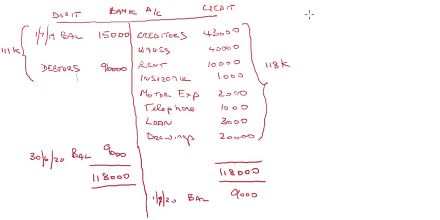The next thing we've got to do is the next T account, and the next one is the debtors. This is a bit easier, not so many figures. So we call it a debtors account, and again we've the debit side. Very often you see the letters DR for debit and CR for credit. Now with the debtors we want to find out what's the closing balance. So we start off with the opening balance, and the balance of the debtors at the beginning of the year, again it's an asset, so it's on the debit side.